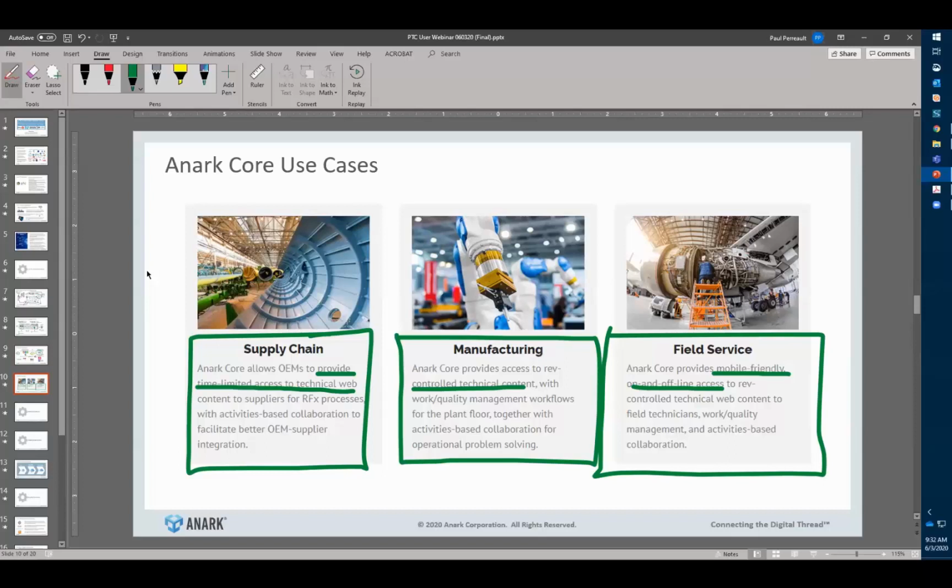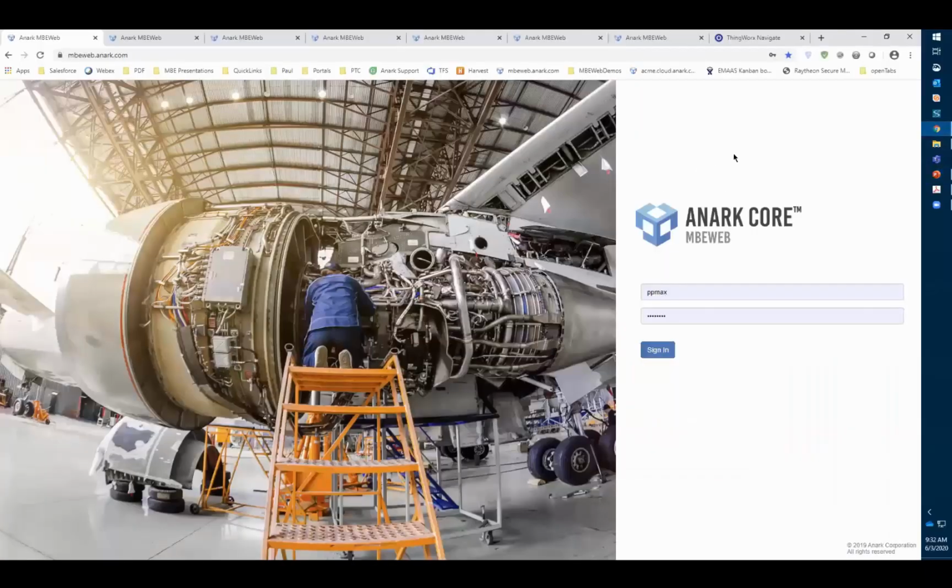in an organization. So right now, I'm going to pop over here to Google Chrome. And as I mentioned before, conceptually, MBE Web is a portal. And I can log into a portal. And when I do, I only see content that my user has access to.